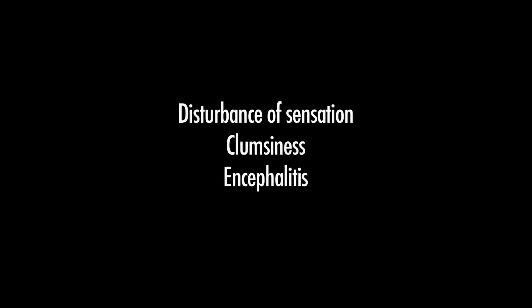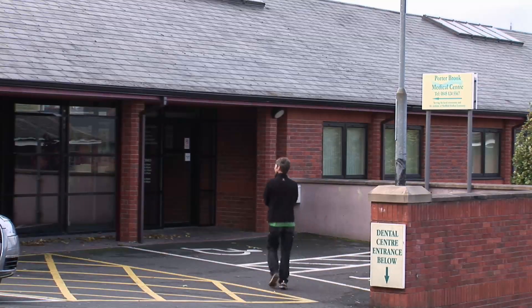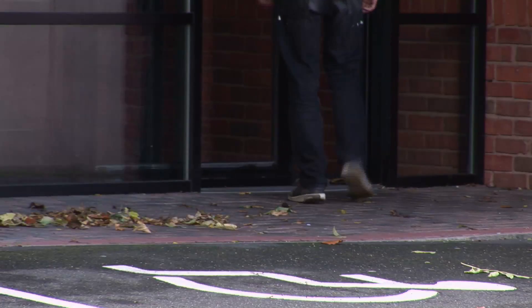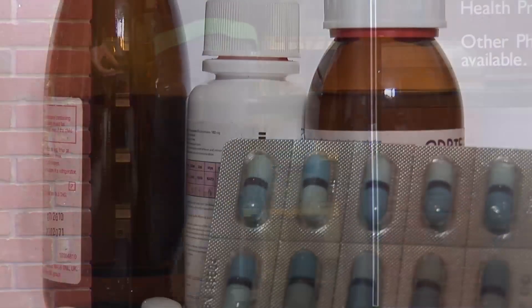These include a flu-like illness, facial palsy, viral-type meningitis, arthritic-like joint pains, nerve inflammation, disturbance of sensation or clumsiness of movement, and encephalitis — swelling of the brain. If you suspect you have Lyme disease, head straight to your GP. A blood test is available, but it does not always detect Lyme disease when it's present. If your GP suspects Lyme, they should begin antibiotic treatment right away without waiting on the results.